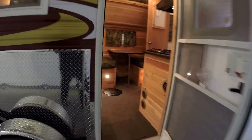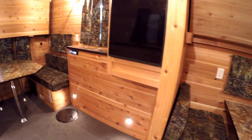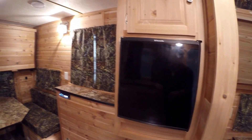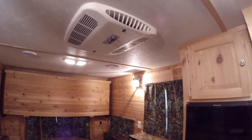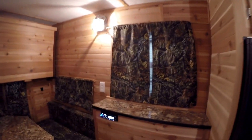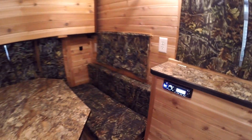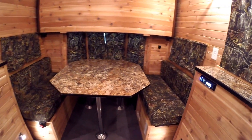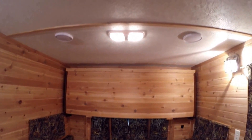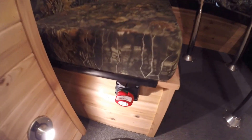Now I'll just get right inside. We ordered this one with the cedar interior. It's got a gas-electric refrigerator right there. Air conditioner up on the ceiling. Because it's an RV edition, the ceiling is 3 inches taller. You've got your AM FM CD player right there. Nice big dinette for a couple. And then you've got the long bunk up above it. You've got speakers on the ceiling. You've got your battery disconnect right here.